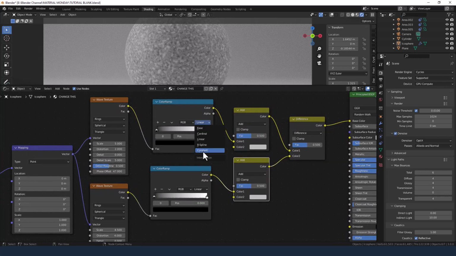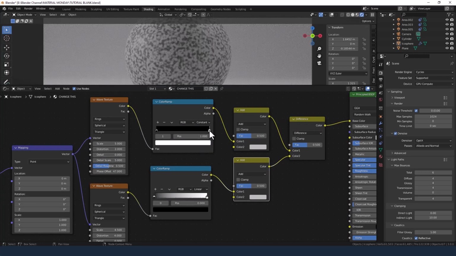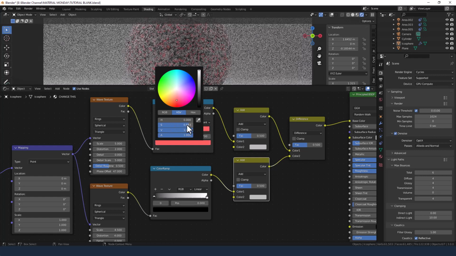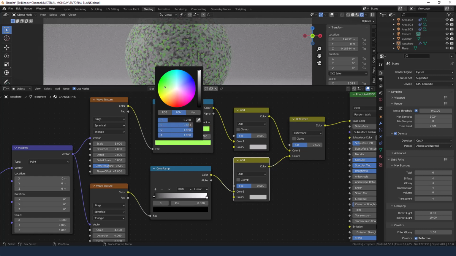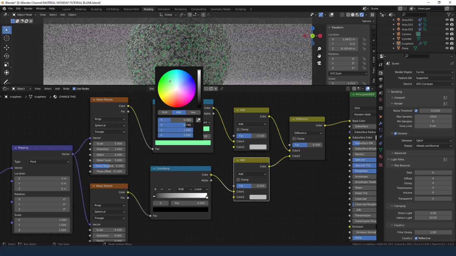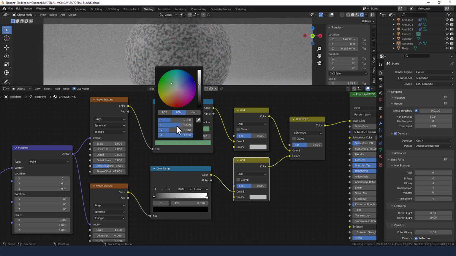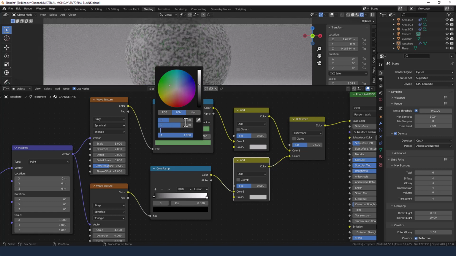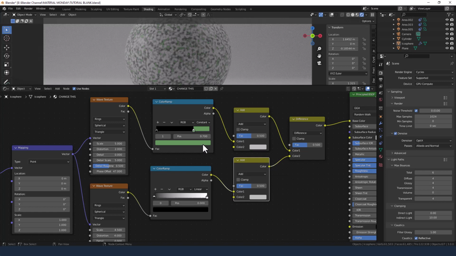So on the top color ramp, we're changing the color mode to constant. I'm going to move the white value to position 0.7 and change it to a sort of military green. Let's bring that value down a bit. Wanting more of a khaki green, so I need to go more into the yellow. Let's say 0.32, 0.65, 0.31. Yeah, let's work with that.